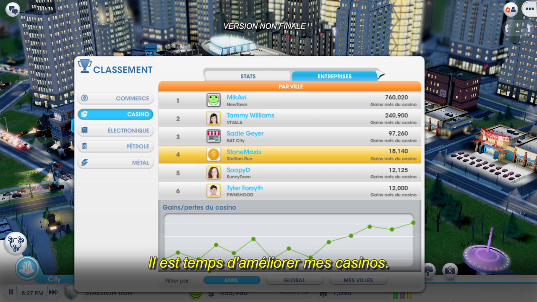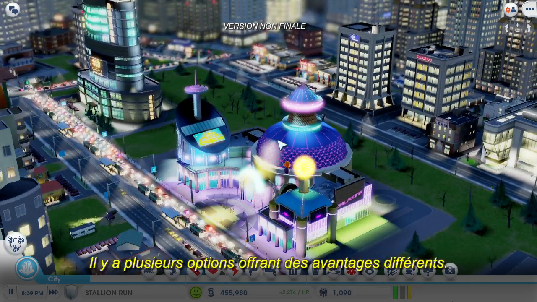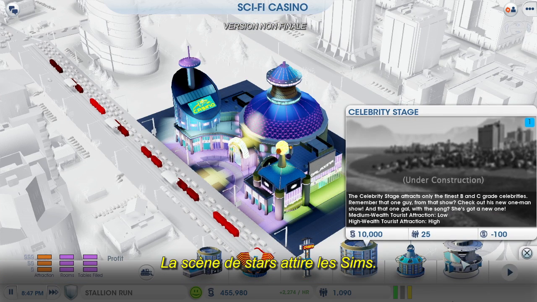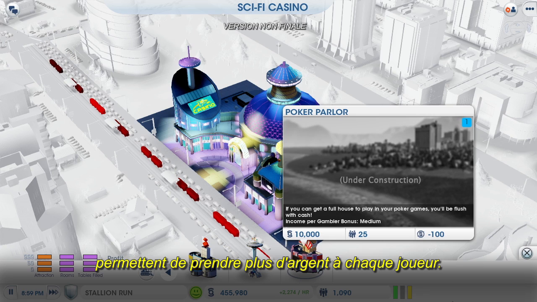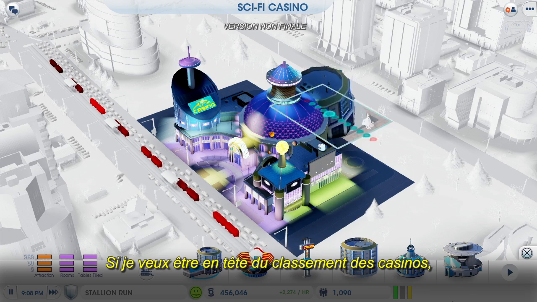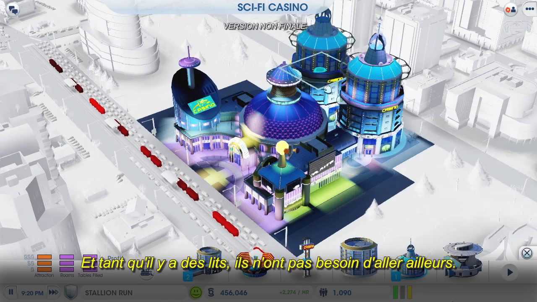It's time to upgrade my casinos. Like most of the buildings in SimCity, I can click the edit button to see the different upgrade options. I have several choices, and each one provides me with a different benefit. This celebrity stage will lure more Sims through the door. Adding more gaming rooms, like this poker parlor, will increase my take from each gambler. Those are both good options, but I'm going to go with a hotel. If I want to get to the top of the casino leaderboard, I want the Sims spending their money at my casino instead of other places in the city. And as long as the beds are here, they won't have any reason to leave.